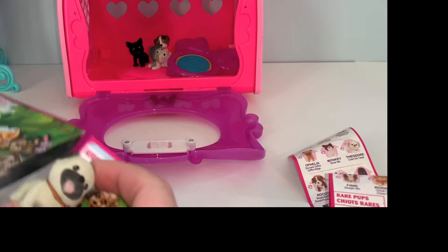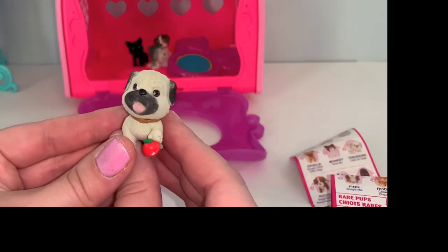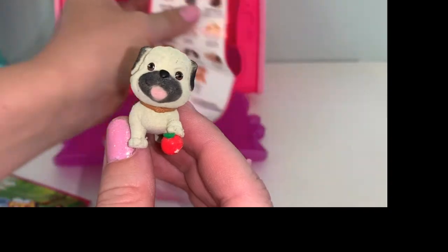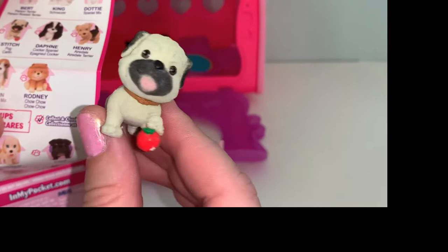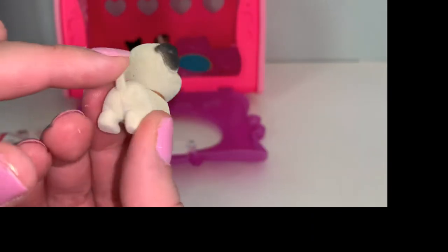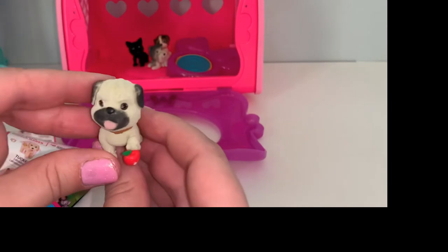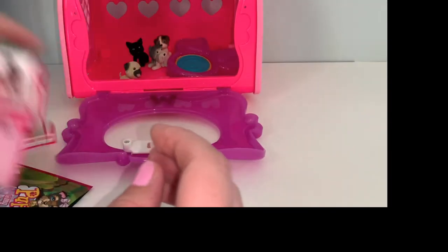I wish I had literally like a hundred left. It's a cute one again! Oh my gosh you guys look — he's got an apple! And look at the tongue! This guy is so cute and he's so chunky! I love him! His name is Stitch, and Stitch you are awesome! Look at his little chubby bum! Oh Stitch you're so cute! I love you already! Hi Stitch! Stitch might be thirsty so we'll put Stitch in there.